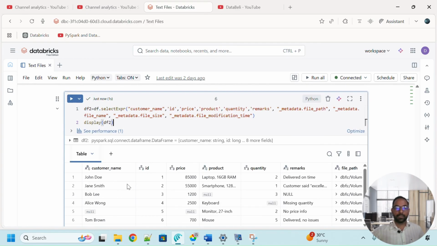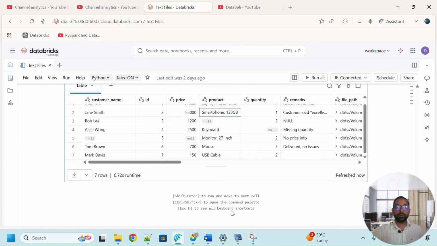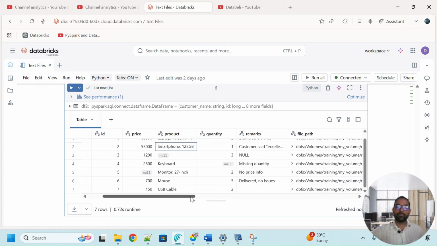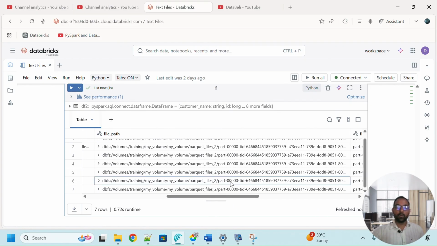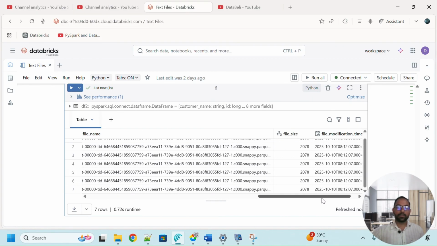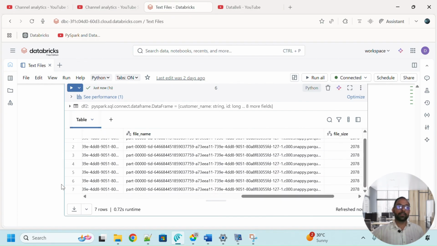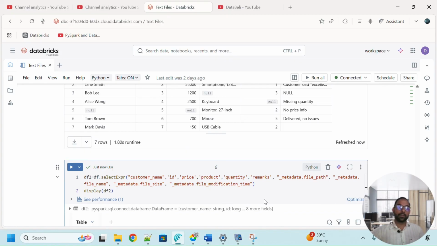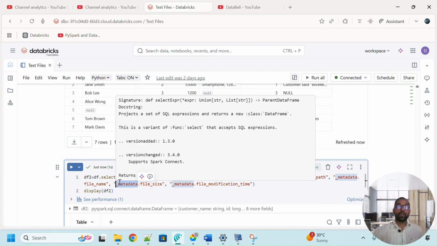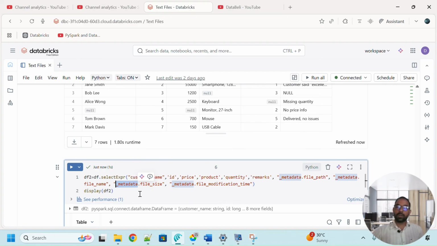Here we can see for each and every record from which file it is coming, what is the complete file path, the name, the size, and the modification time. What I wanted to show here is that this underscore metadata can be really useful depending on our scenario, and it is available for all kinds of files. So we can use it wherever we want.